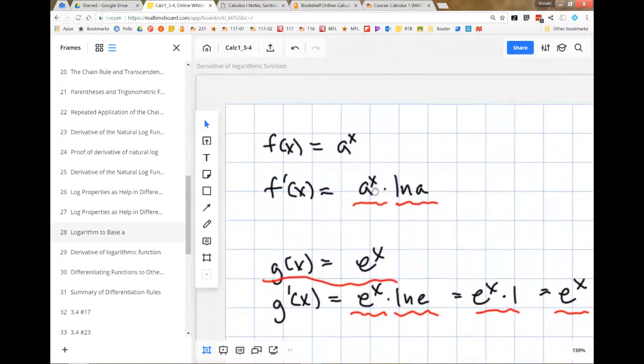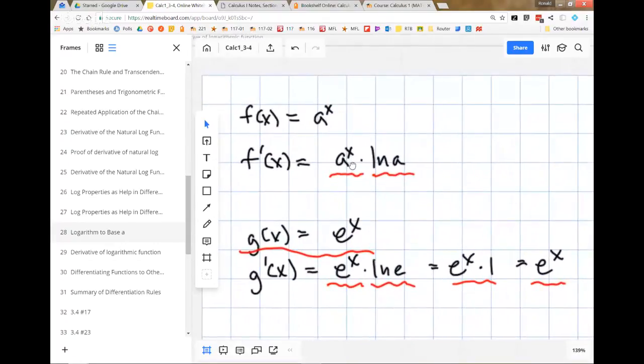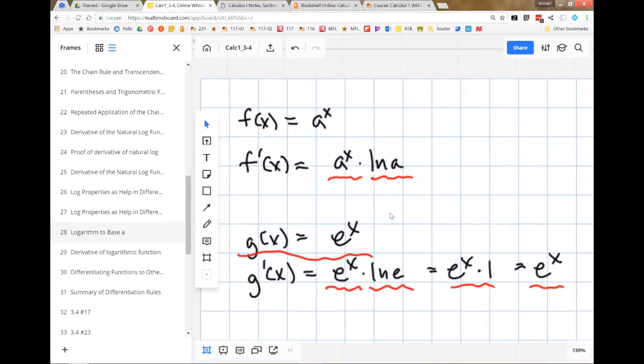So now here's the third thing. We've covered the chain rule. We've talked about how to take the natural log of x, and now we've also shown you how to take the log of a different base. How do you take that derivative? And now comes number 3. And I know you're going to think this is silly because I've already taught this to you. But how do you take the derivative of any exponential function, base a?